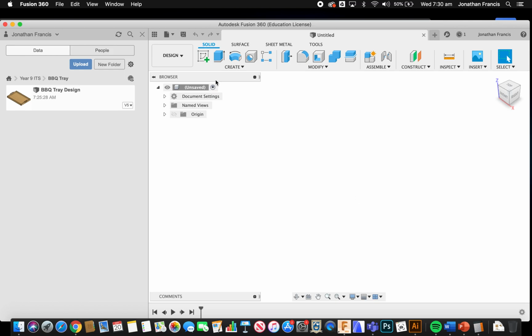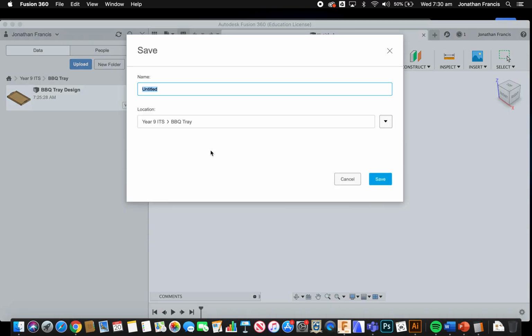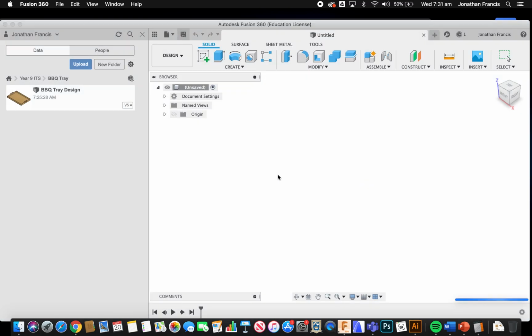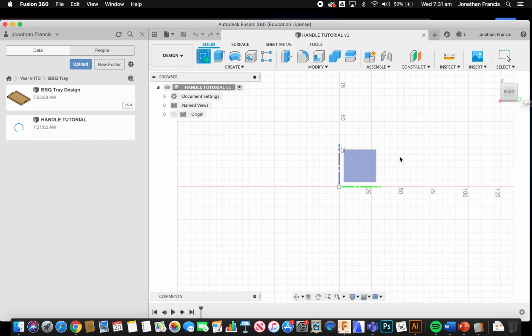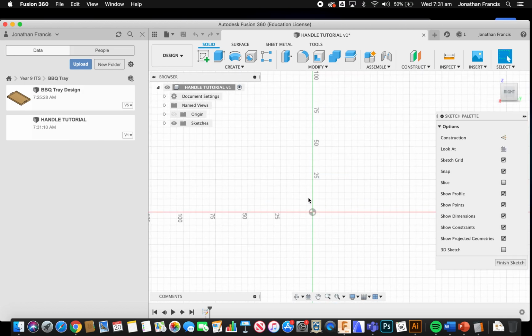So now in Fusion we have just opened that up, we have an untitled work there. I'm going to hit save, handle tutorial, a Year 9 ITS barbecue tray, perfect. Hit save, and now I want to sketch, and I'm going to select the right side on our navigation cube, and select that plane to draw on.